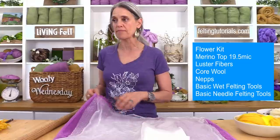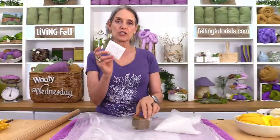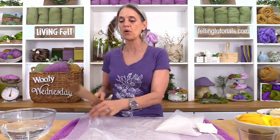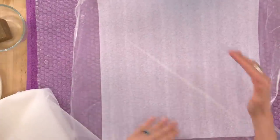Here's what you need for basic wet felting: a towel on your workstation, single bubble wrap, a piece of plastic, mesh, a kitchen sponge, olive oil soap, and a bucket of water. I'm also going to be using a closet pole or dowel — mine's an inch and a half. I have a 14.5-inch square template as a size guide, because we want to make our fabric big enough to cut to the right size. You can go 15 by 15, 14.5 by 14.5, or larger.